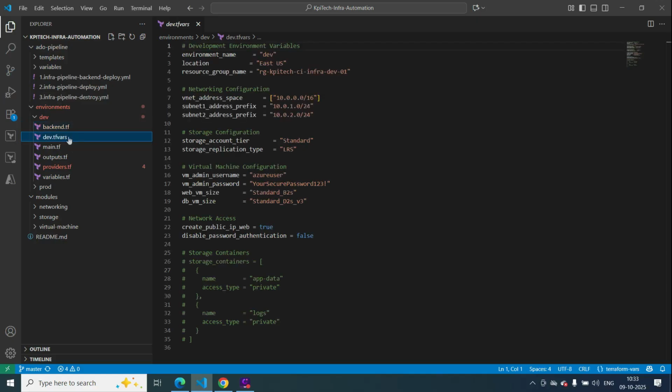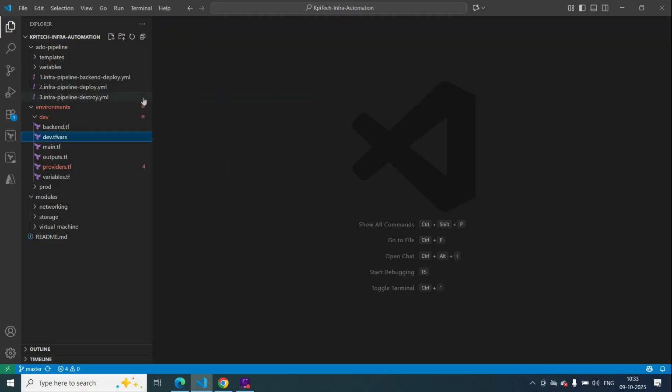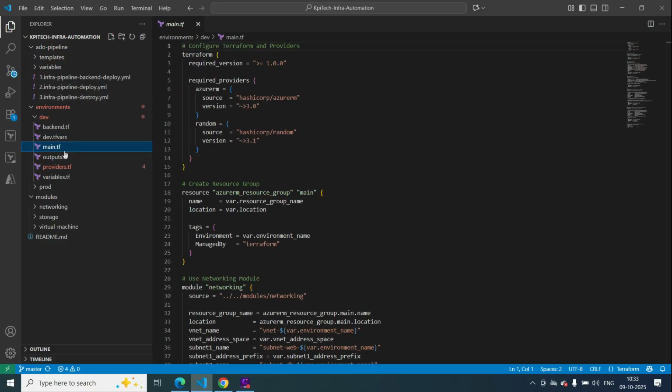Another is the tfvars. Yes, that is the actual configuration needed for the respective environment. Make sure that if I'm using some secrets here, it is only for a sample, but ideally it is not best practice. Make sure to manage them with Key Vault, DevOps, or environment variables. Okay, always take care of that. This is the main file you already covered, right? So we are calling the modules, similar for prod. This is the structure, and I hope you are clear on this.